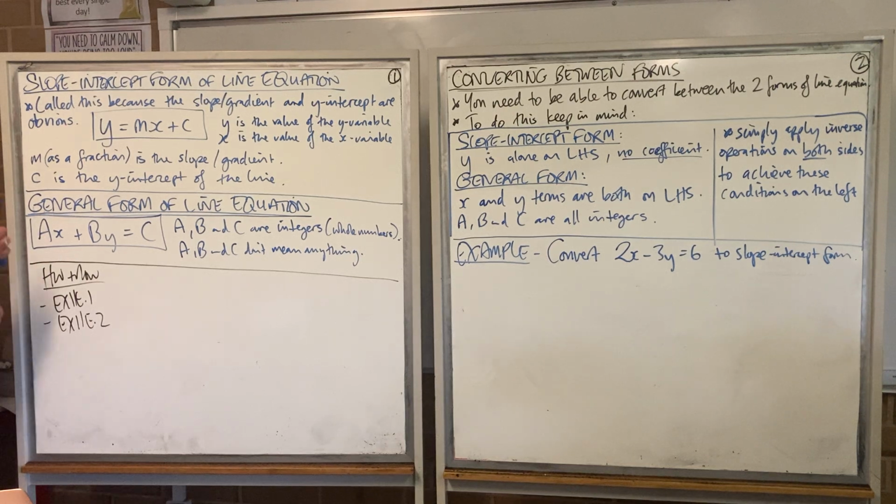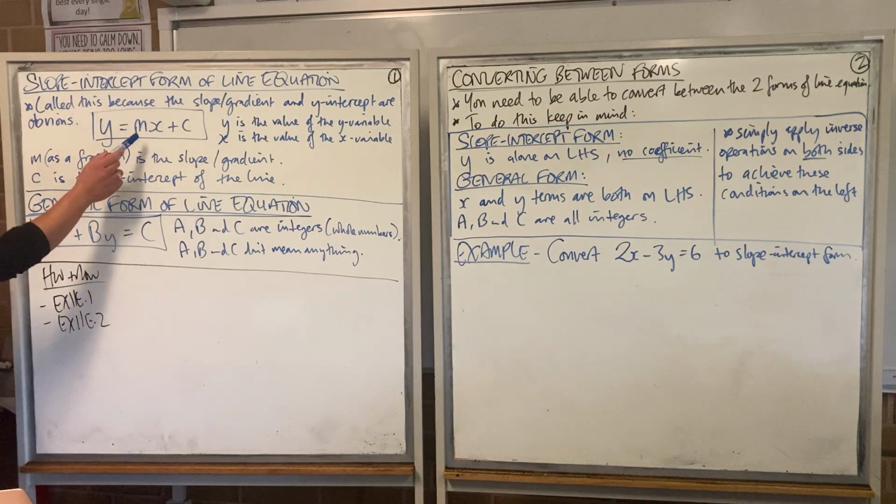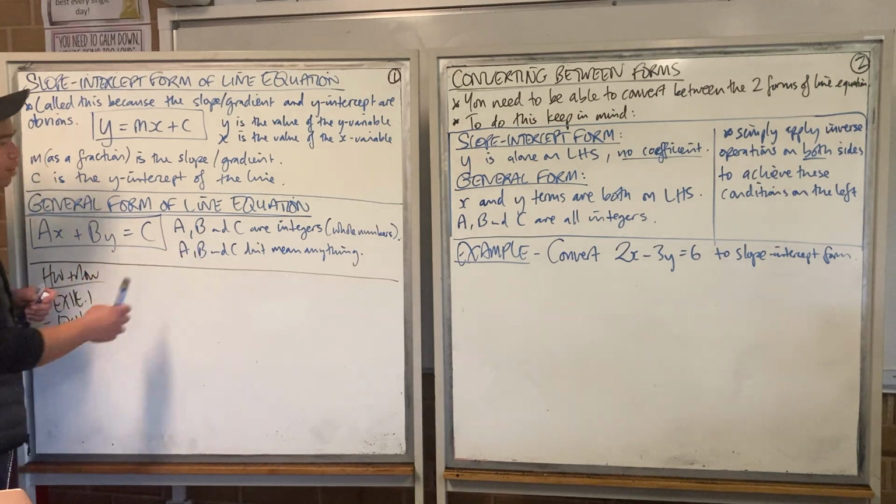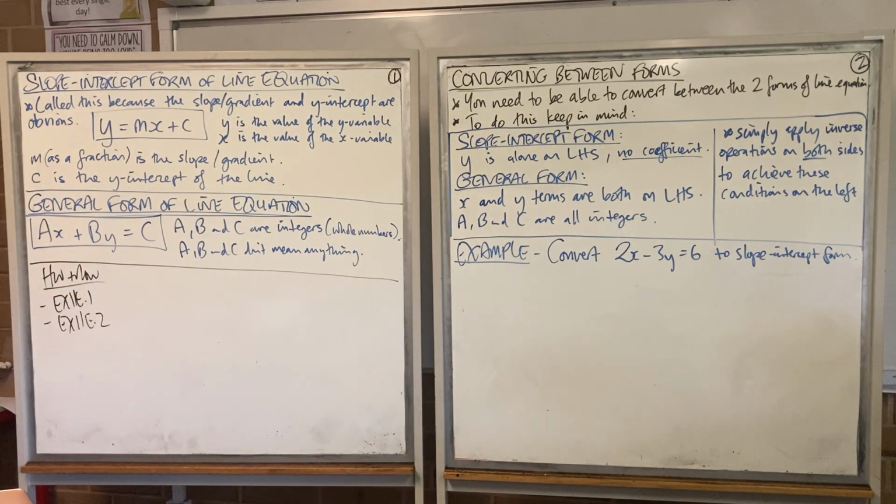Now there's another form of line equation that we dealt with when we were doing simultaneous equations called general form, and that had a times by x plus b times by y is equal to c. Unlike slope-intercept form where the letters mean something, they don't mean anything here. All they are is numbers. They're integers, which are whole numbers, and they don't stand for anything. So there's no example there. This is just a refresher on what the two different kinds of form of line equation look like and what the letters stand for.